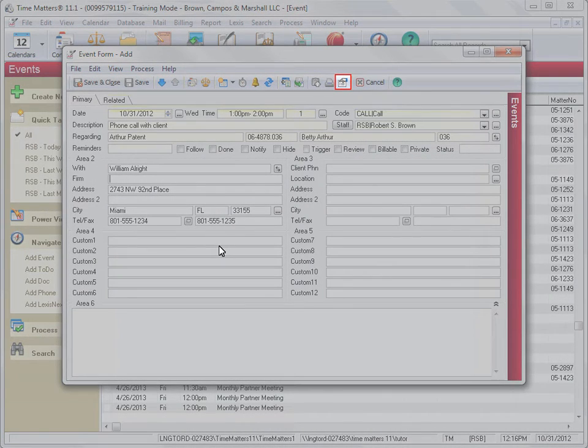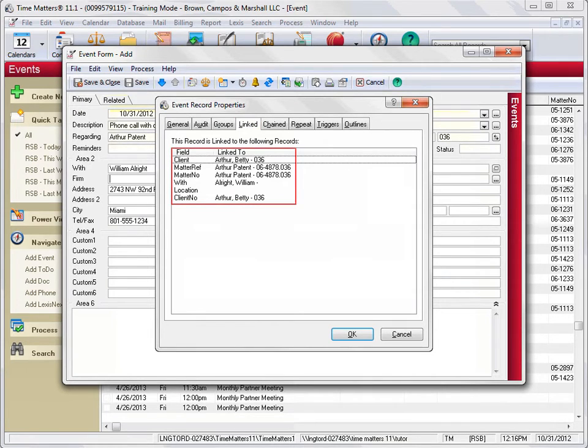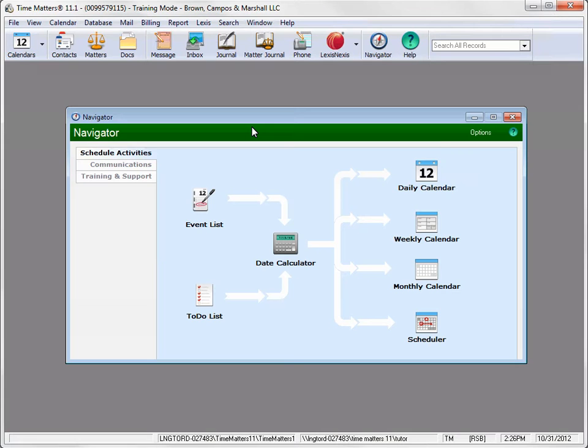Now, if we look at the record properties for the event and go to the Link tab, we can see all the records related to this event.